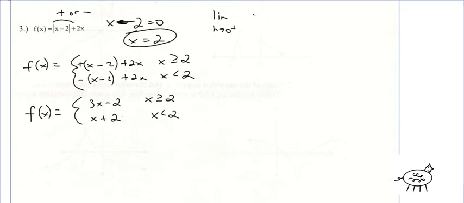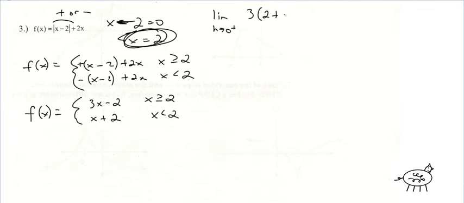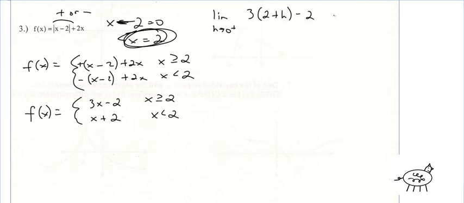So I get 3 times 2 plus h. I'm using the slope of our tangent line, which we learned in chapter 2. I don't need to find the function or put x plus h in there, because I'm just going to plug a 2 in anyway. I know my critical value is x equals 2. So 3 times 2 plus h minus 2, we're just following the function 3x minus 2, and then minus parentheses 3 times 2 minus 2, all over h.